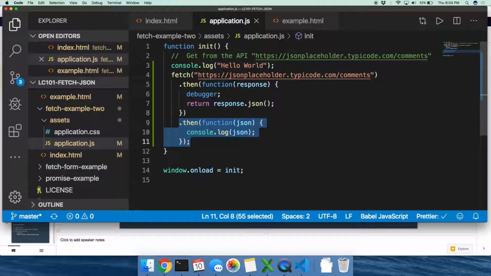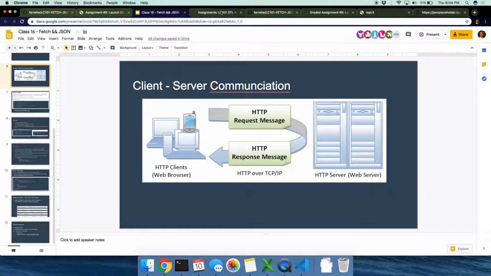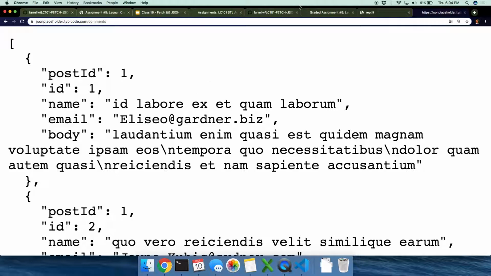Yeah, question in the back. Can the dot then stand alone, or is it like standard dot notation that needs something to write on? Say that again. Can the dot then stand alone, or does it need a response or a function, or a fetch to be attached to? Yes. It needs something to be attached to. So if I only have line 5, it's going to fail compiling, and then if I run it, it's going to say, I don't know what you're talking about.